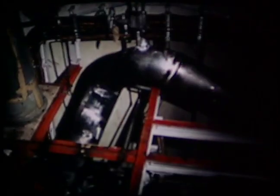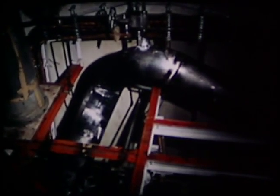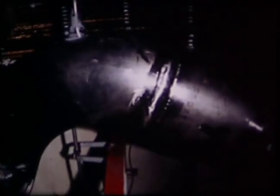A loop seal is formed by this inverted elbow. Its shape permits thermal growth of the piping without undue stress. Its height allows drainage of the steam generator and the coolant pumps without uncovering the core, even at a list condition of 15 degrees. The secondary shield, in addition to the concrete seen earlier, consists of lead and polyethylene.